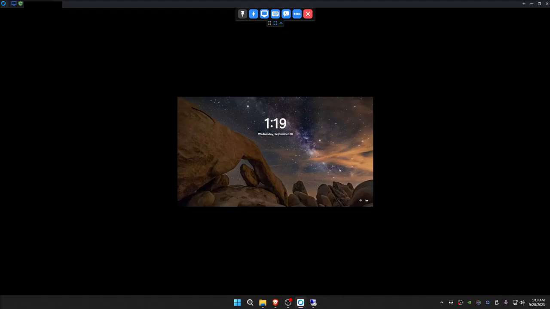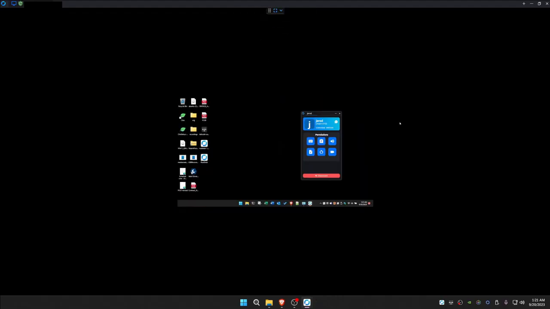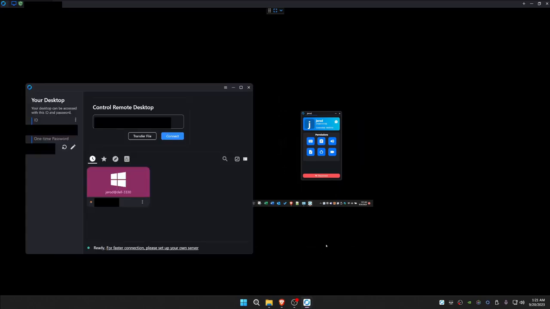We now have our remote desktop solution here, and there you have it. That is how fast it is to get set up and running. Very, very easy, as you can see here. And you can even go ahead and save this as a favorite, and that way you can connect faster to them whenever you need to.